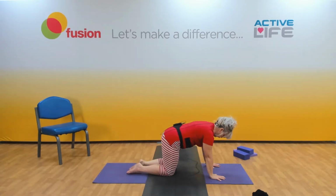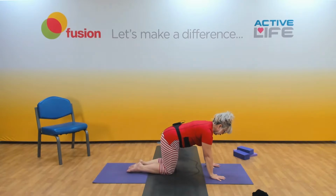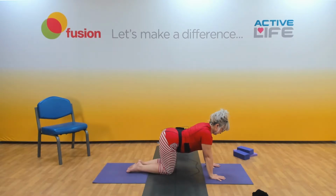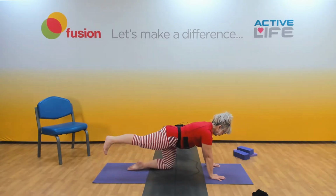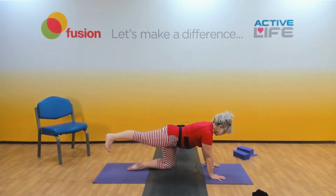Okay, so we're back into our cat. Bring the knees a little bit closer together. Still, we're not sagging at the shoulders, and we're definitely not letting the bottom stick up to the ceiling. So we've got that posterior tilt that we did earlier, where we tuck the tail under. Going on one leg, stretch it out behind, push into the heel, aiming for the leg to be at the height of your body, toe pointing towards the floor.